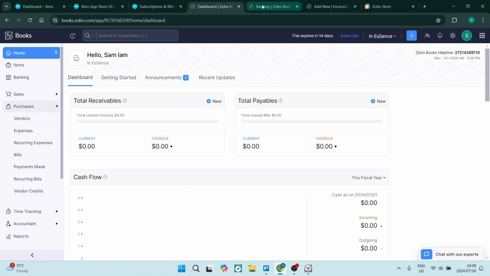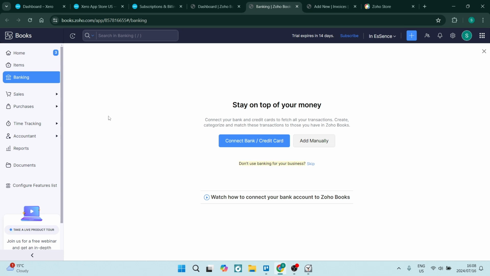Now, one of the things that I'd like to talk about is the banking. What you can do here is connect your bank or your credit card, and this will fetch all of your transactions. Once it's connected, you don't have to do any of the things manually. There is an option to add all of your transactions manually, but Zoho will go ahead and do everything for you.